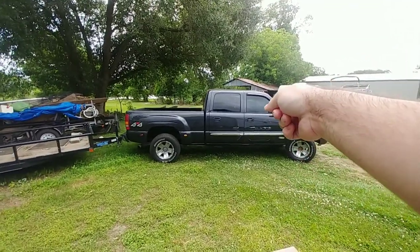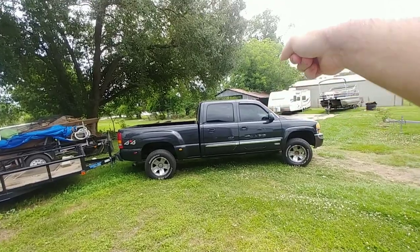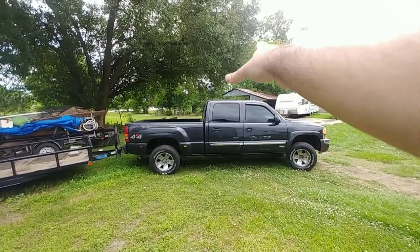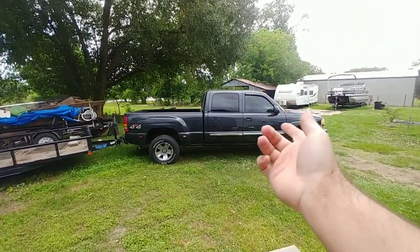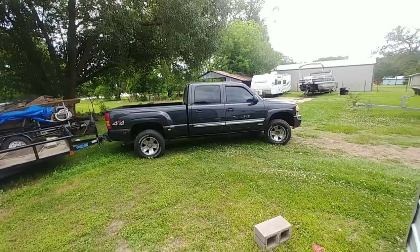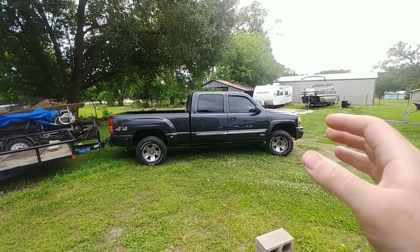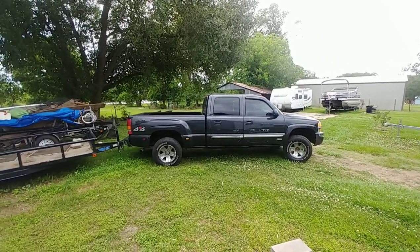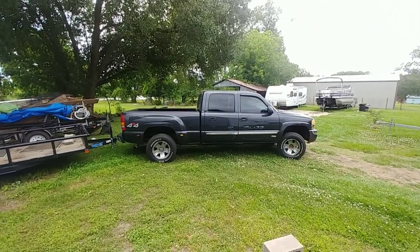Like I said, I'm gonna take off the chrome, get all that crap off the door. I'm probably gonna either take the window visor off on the front or get another one for the back, something like that. I've already got the shocks. I'm gonna paint the wheels. I'm gonna do a kind of a black and tan camo color scheme. I might change that one of these days, I'm not sure.